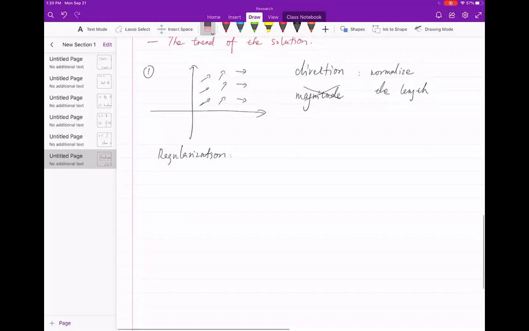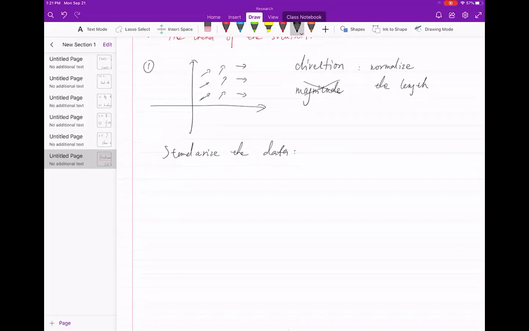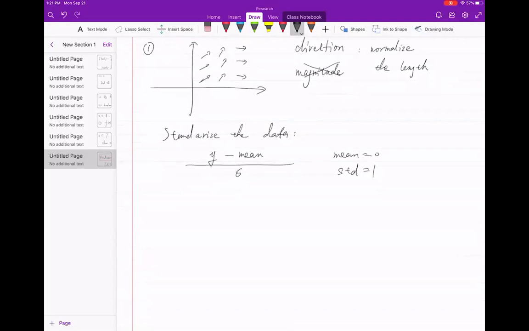Two things. Number one, you are talking about regularize, but I think the thing is called standardize or normalize, right? Standardize the data. Okay. The key here is you take all your data, you shift to make the mean 0, and then you divide by the standard deviation. In this way, you have the mean equals 0, and the standard deviation equals 1. That's called standardizing the data. A key here is, let's say you have 200 points. For every single point, you divide by the same standard deviation, because that's a feature of the data set, not of a particular sample point.